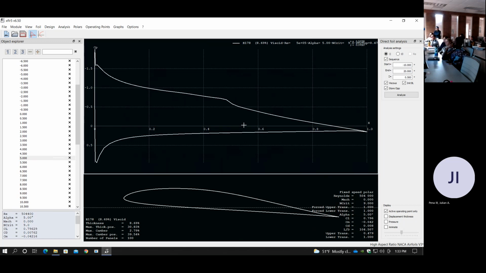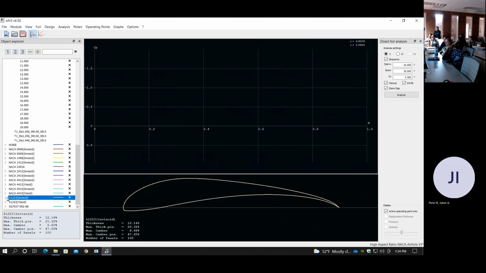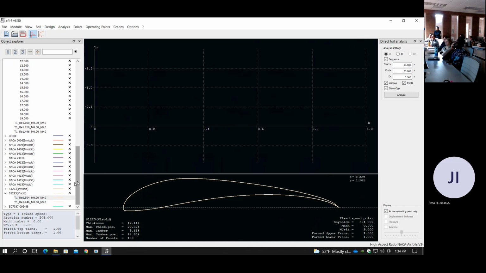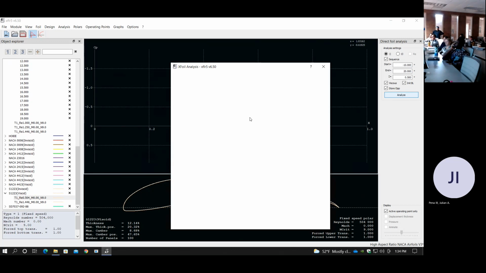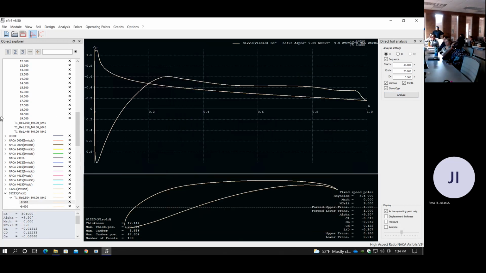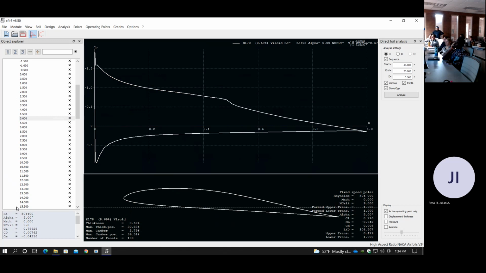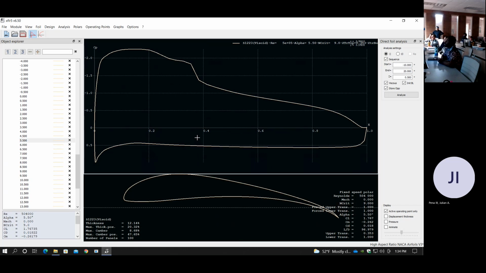And then if we compare it to a higher cambered airfoil, you can see the difference. Sorry, none of my data got saved over for some reason for these individual Reynolds number analyses. You can see the CP plot is a lot bigger, and that's just the difference between a high cambered airfoil and a low cambered airfoil.